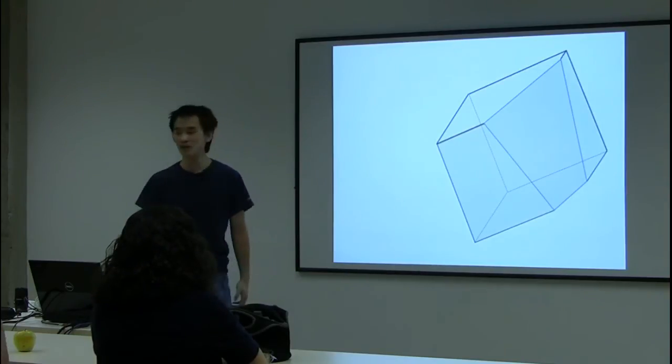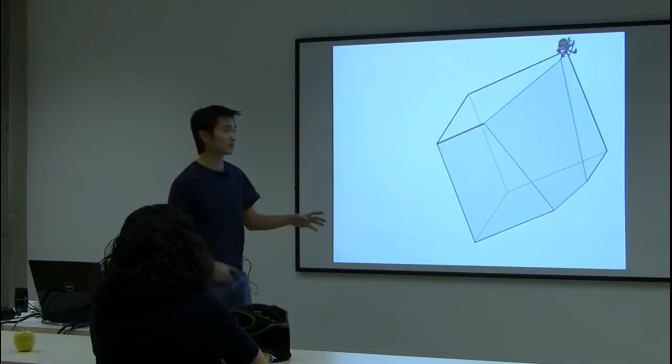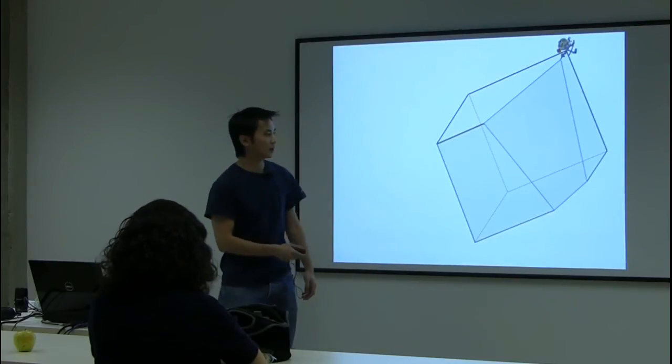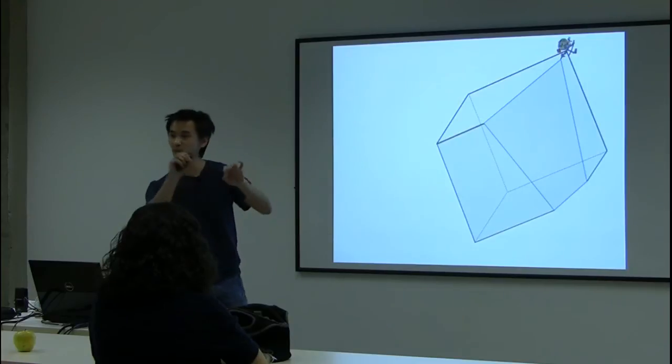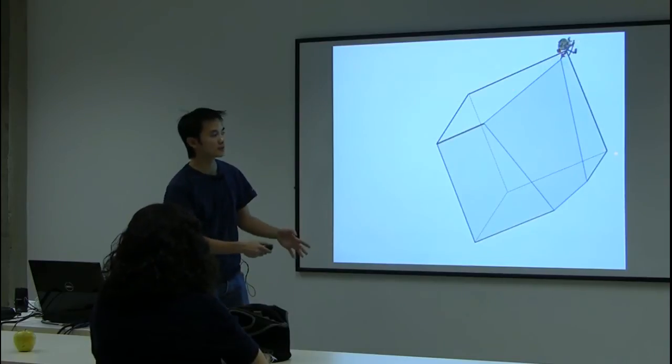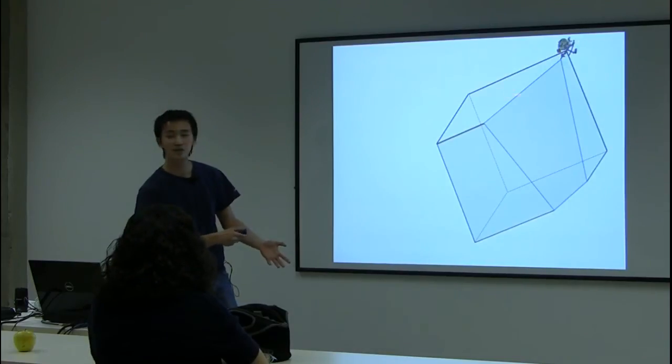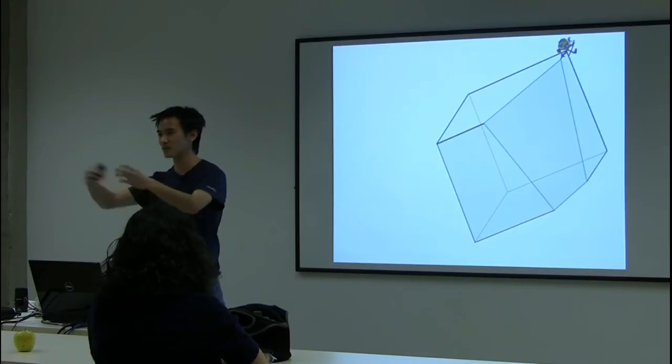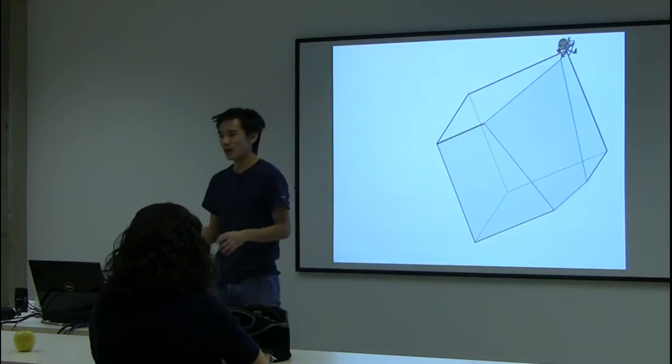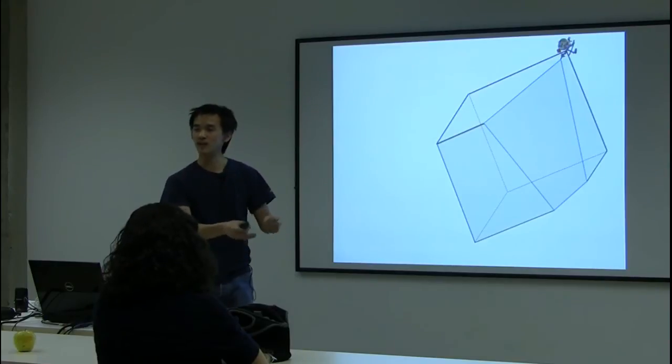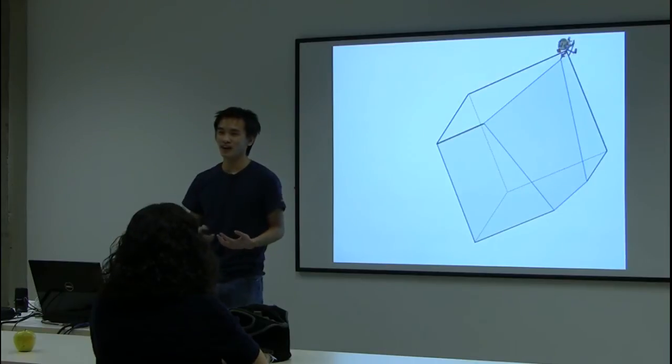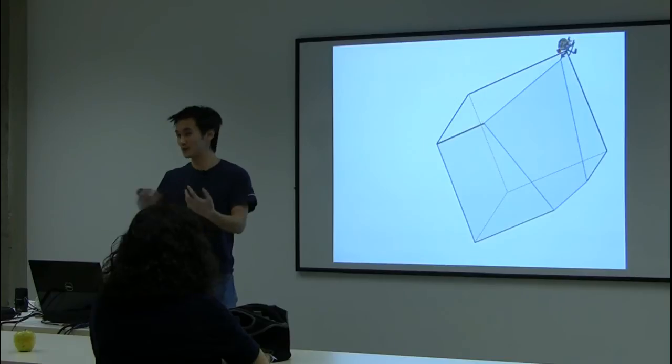A great idea is to imagine ourselves living on this polyhedron. We can think of this polyhedron as a planet and we're living on it. There are different cities on this polyhedron which are the extreme points, the summits, and we can move from city to city. But we don't want to get around in the countryside because the countryside here is very dangerous—there are tigers, I don't know. We want to stay in the cities. We want to reach the city at the lowest point, so it's kind of like the South Pole. We want to get to the South Pole. How do I get to the South Pole? In real life, I usually use Google Maps.